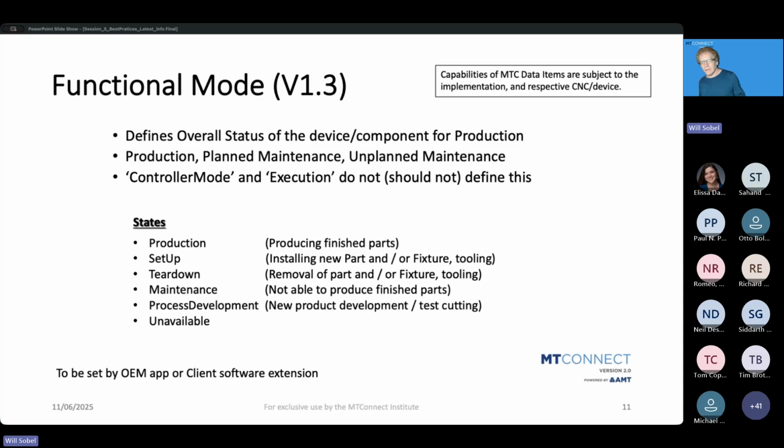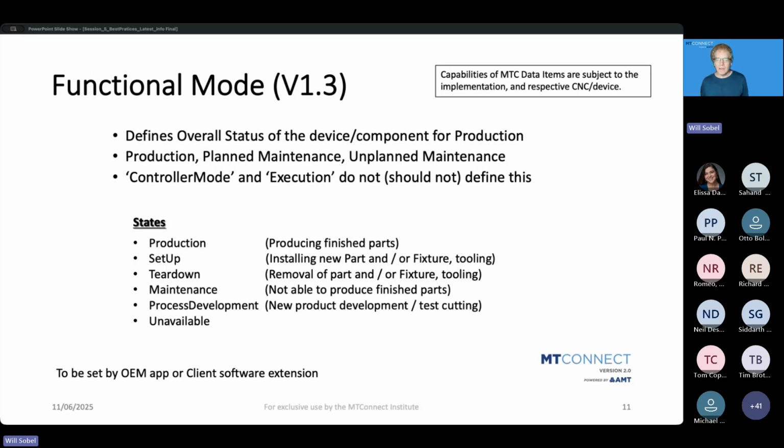So functional mode, yeah, we added production, setup, teardown, maintenance, process development, and these allowed us to better state if the machine is capable of doing that, what state the machine is in, because it's very hard to tell whether the machine was either in maintenance or just somebody jogging around the axis.